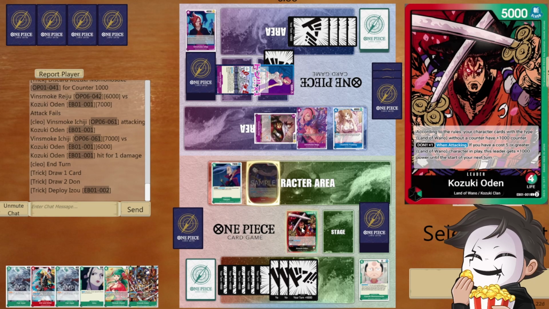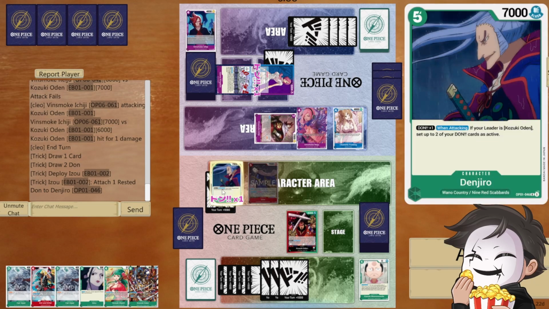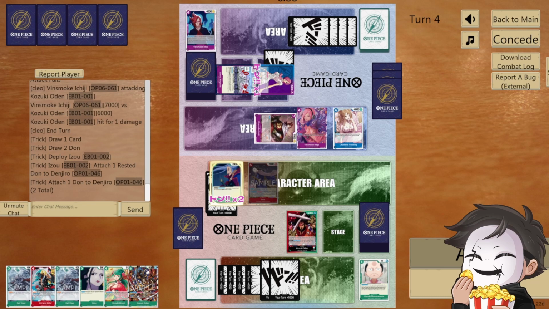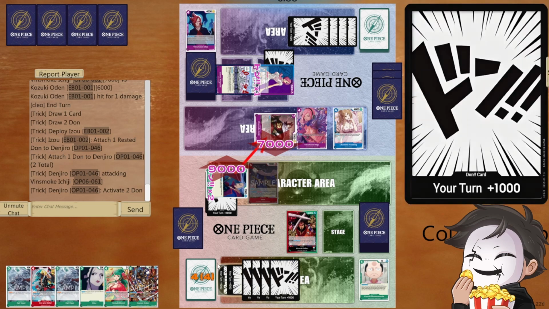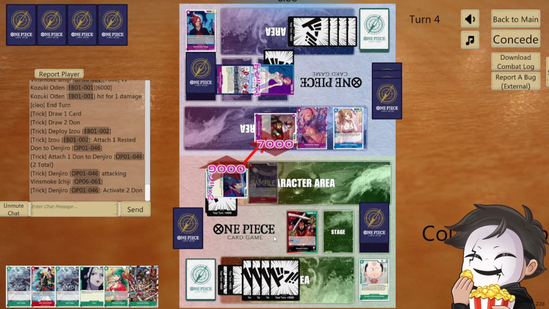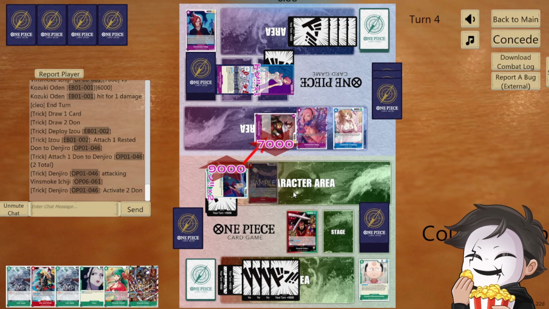And on here. So this is 8k right now. I put one more Don, 9k. It's difficult for them to counter out of it. And we attack this. This gives me back my Don, right? If they do counter out of it, we can still kill it with our Kozuki Oden here. It does force 2 cards out of them too.